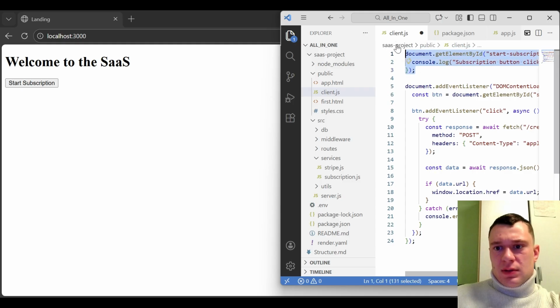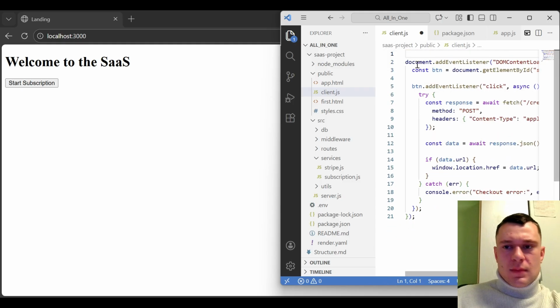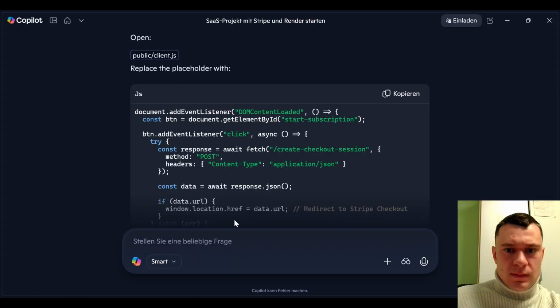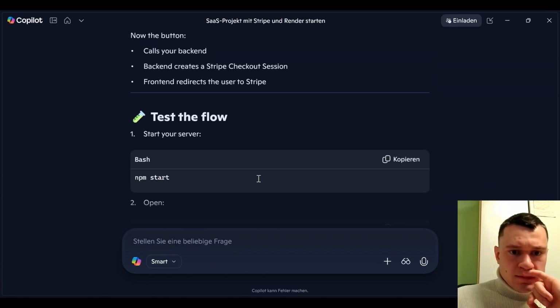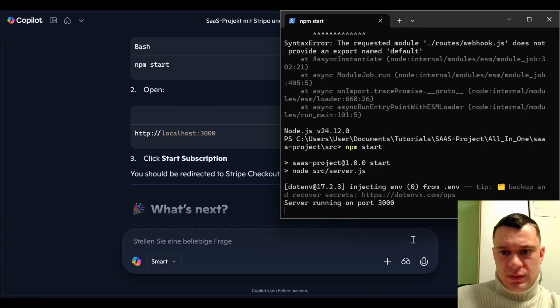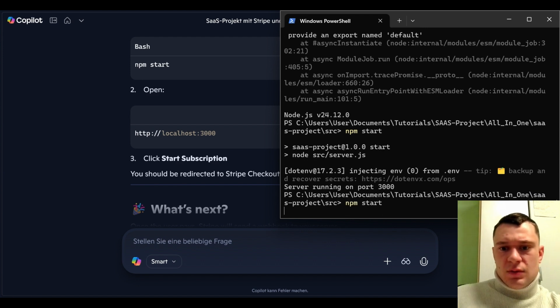Okay, we can delete this. Okay, and we just try to use npm start again, and we will probably get errors, but we will just figure it out.